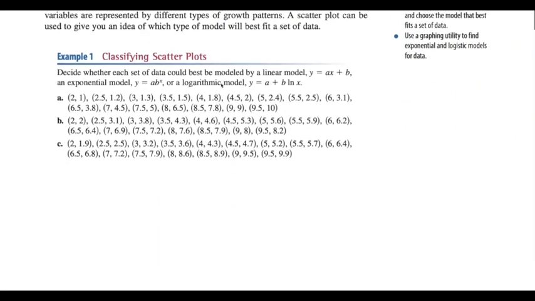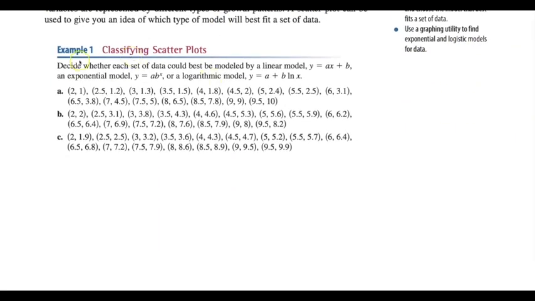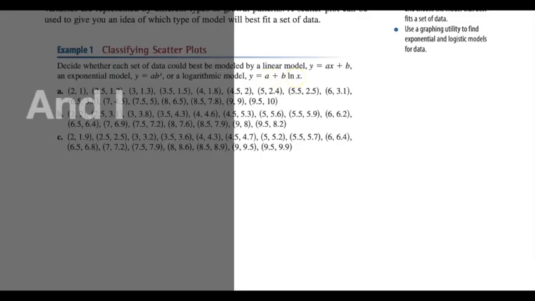Let's start here. Let's figure out how to classify the scatterplots. In this example, we want to decide whether each set of data would be best modeled by a linear model, y equals mx plus b, an exponential model, y equals a b to the x, or a log model, a plus b times the natural log of x. We're going to use a lot of calculator in this lesson.